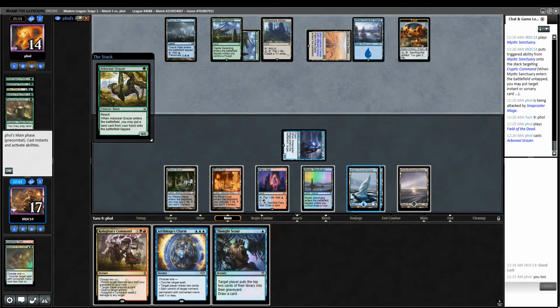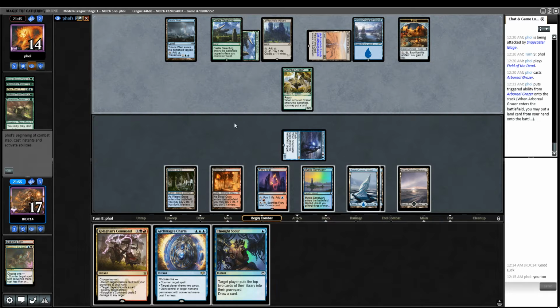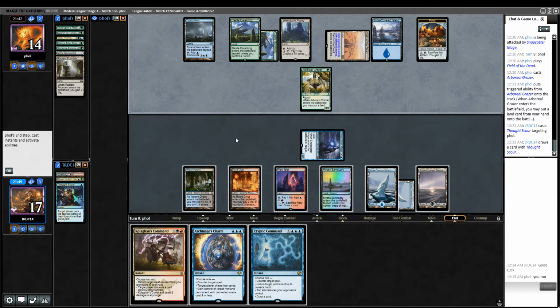You know what? I don't really want to counter this, but this is going to stop our attacks. Now let's let it resolve. I didn't think they had a land. Mill you for two. And then let's untap.